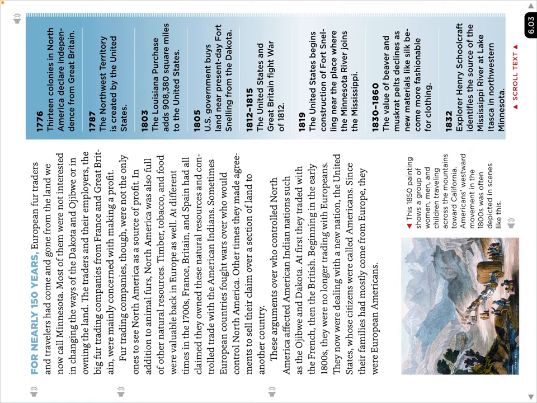Sometimes European countries fought wars over who would control North America. Other times they made agreements to sell their claim over a section of land to another country. These arguments affected American Indian nations such as the Ojibwe and Dakota. In Minnesota there were two Native American groups — the Ojibwe and Dakota. The Dakota were here first. There are hundreds of Native American tribes in the United States, but we're focused on the Dakota and Ojibwe because this is a Minnesota Studies class.